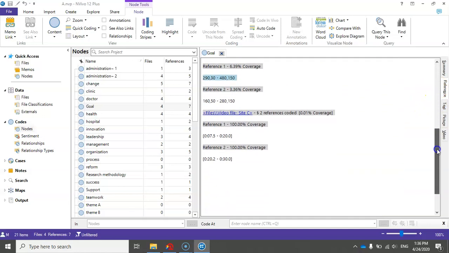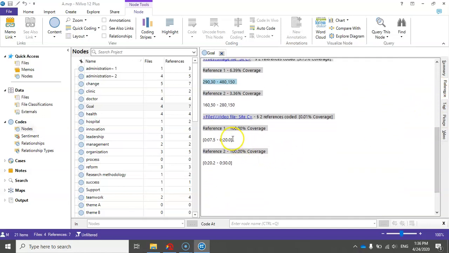And if I scroll down, I can see this particular quotation within the video file. So from second 7 to second 19 or 20. So I will have the information related to the video quotations, even though the video file itself could not be read by NVIVO.